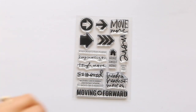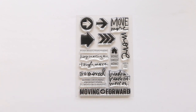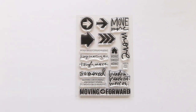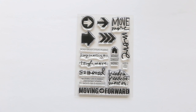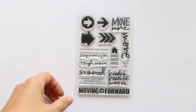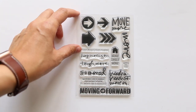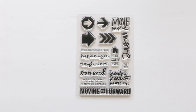Here's a look at the Move story stamp, obviously for the theme of move. We've got arrows — a really fun set of four different kinds of arrows that can be used for travel, that can be used for moving. When I think of move, another one of the words that comes to mind is an expanded version: movement. So where are you going? What are you doing? Which direction are you heading? Including arrows is a great way to accentuate or support the stories that you might be telling.